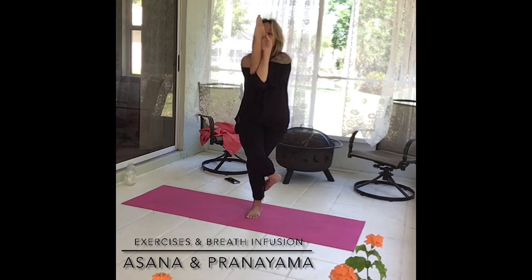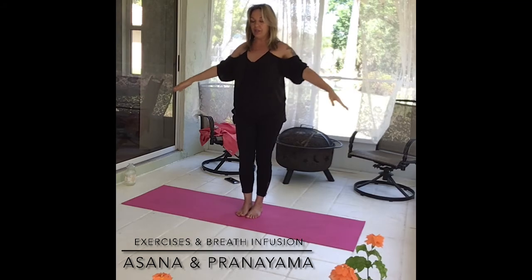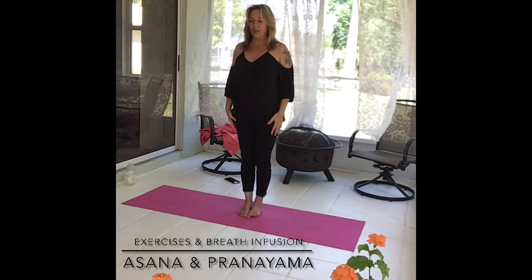Bend into that knee a little bit. Good. And we'll come up with the arms, up with that knee. Good. And then set it back down into Tadasana again, and we'll do the other side.